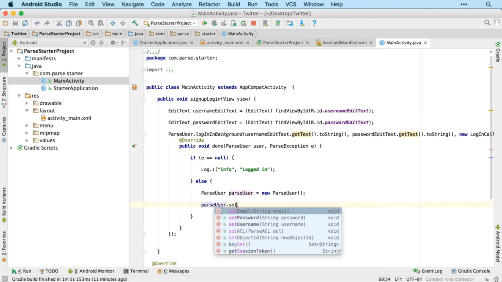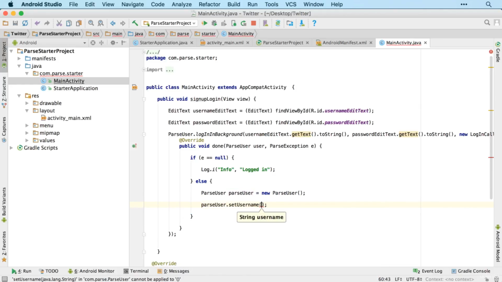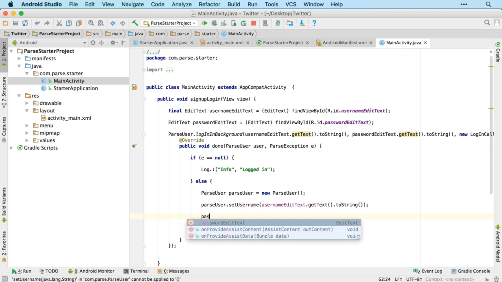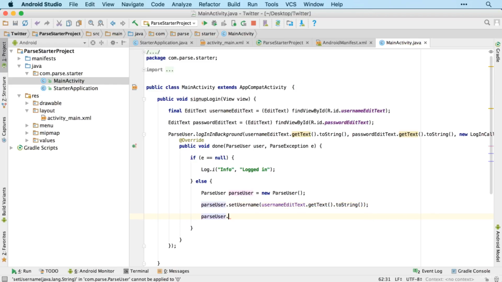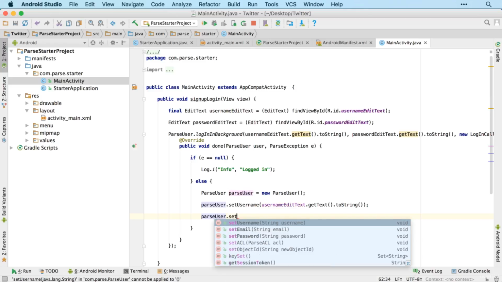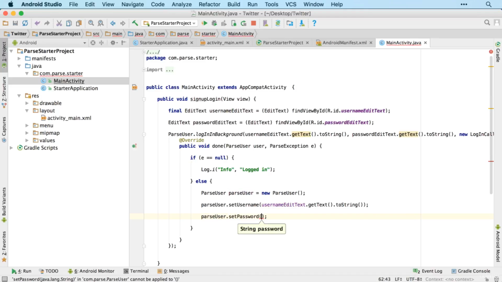And then we'll set the username to be username edit text dot get text dot toString. And then password is password edit text dot get text dot toString.